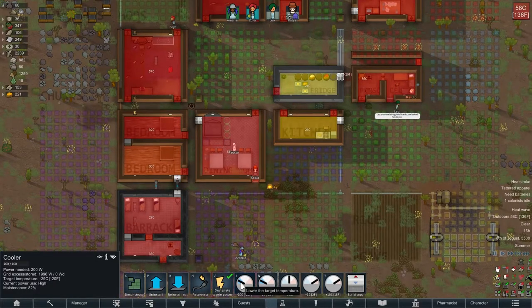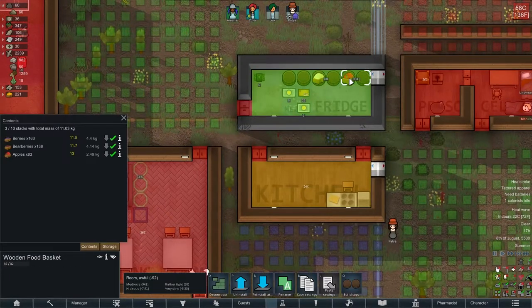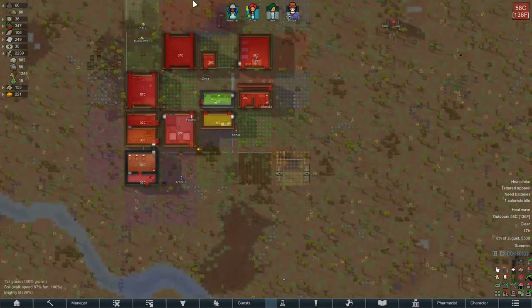We've got the full power running. We really need this fridge to stay cool. Holy smokes, that is too hot for the fridge. Food spoils. We don't have a lot of food. It's not too bad. Hopefully the heat wave will be definitely done before like 11 days. We need some as well.